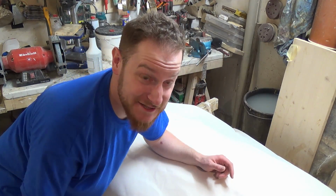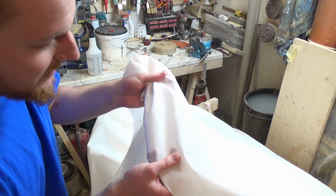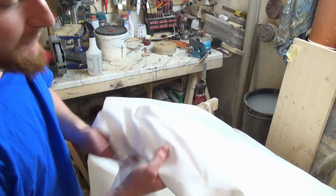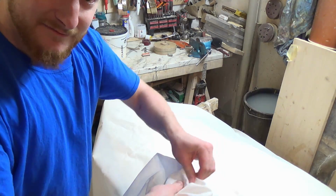I nearly forgot to mention it. The structure of the fabric has to go parallel to the curvature of the shield, because otherwise, just look at that, if it's laid wrong, the shield would break before the fabric can deform. But in this way, it works.